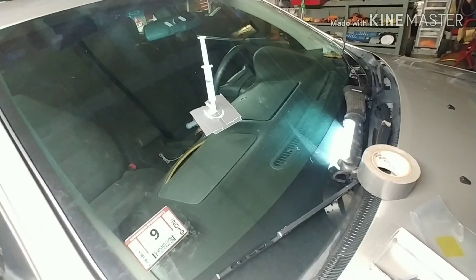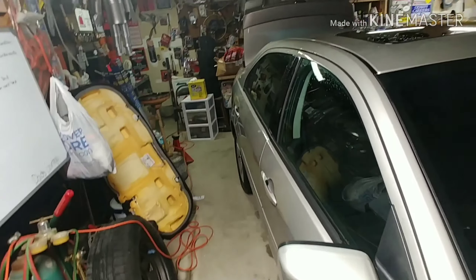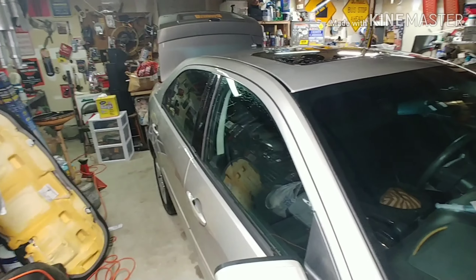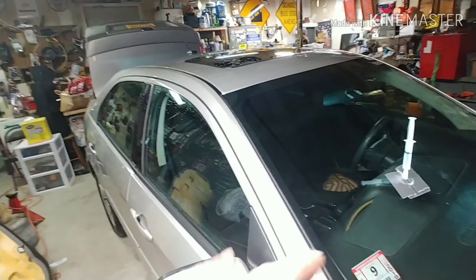After I get the right part — because I ordered the wrong part. Well, I'm supposed to say the auto parts store gave me the wrong part for the wrong side. That's what happened. So we're going to goof around the garage and clean some stuff up. I had to pull the back seat out to get the wheel speed sensor replaced — that's kind of crazy. See you in a few minutes.